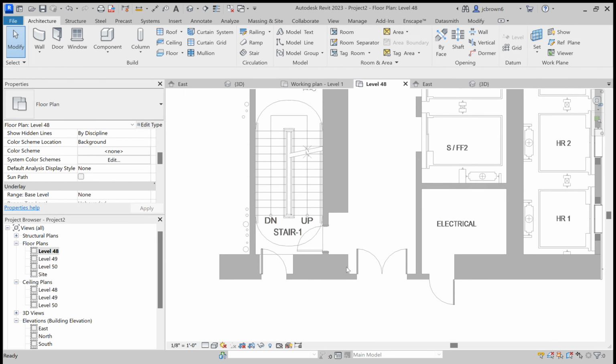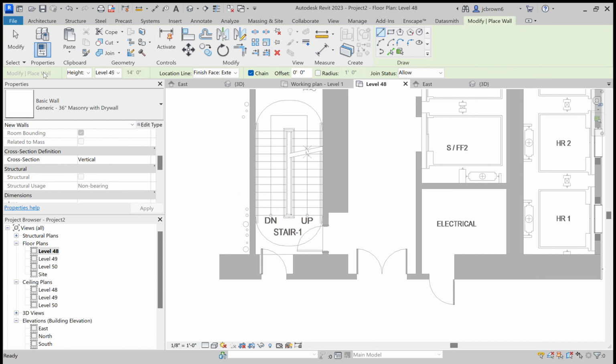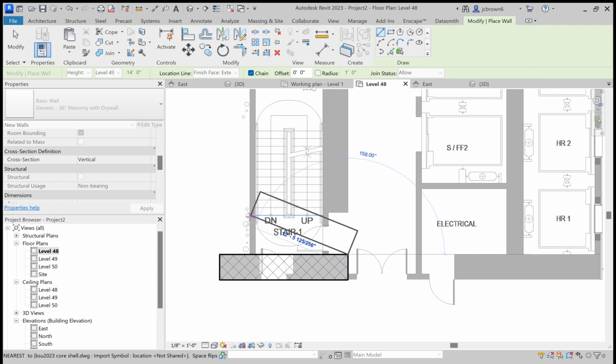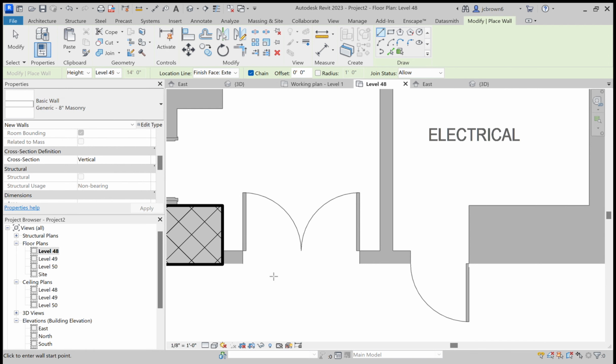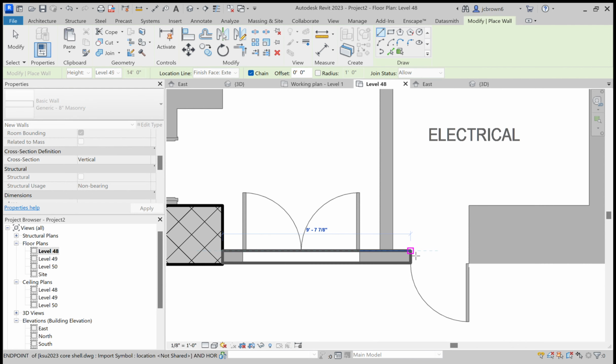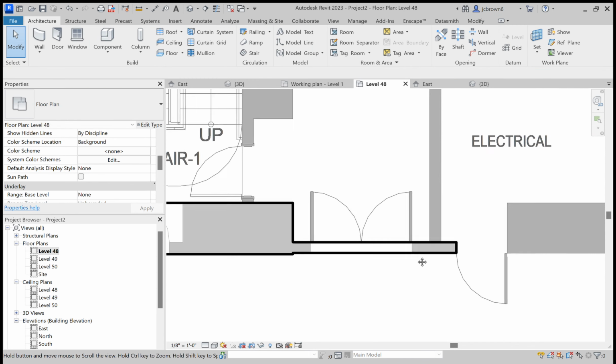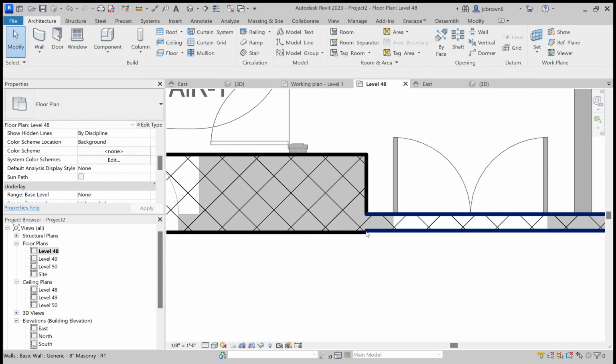So you'll need to create the core for all of these walls, and in instances where a 36-inch meets up with an 8-inch, you would just stop here, and then you would use the 8-inch masonry here. And this, you would create one that has the drywall.